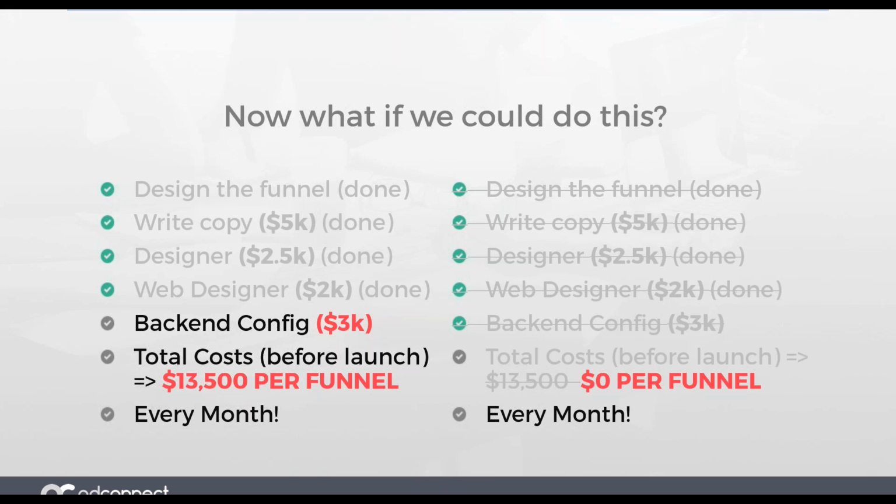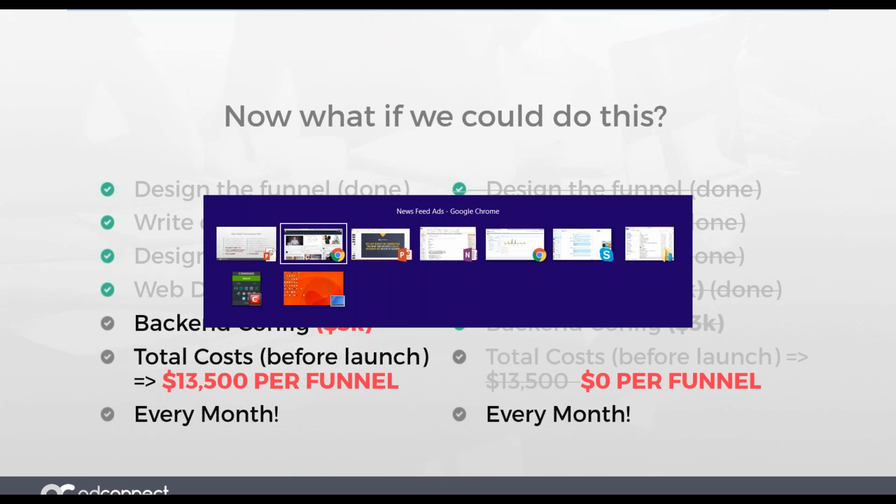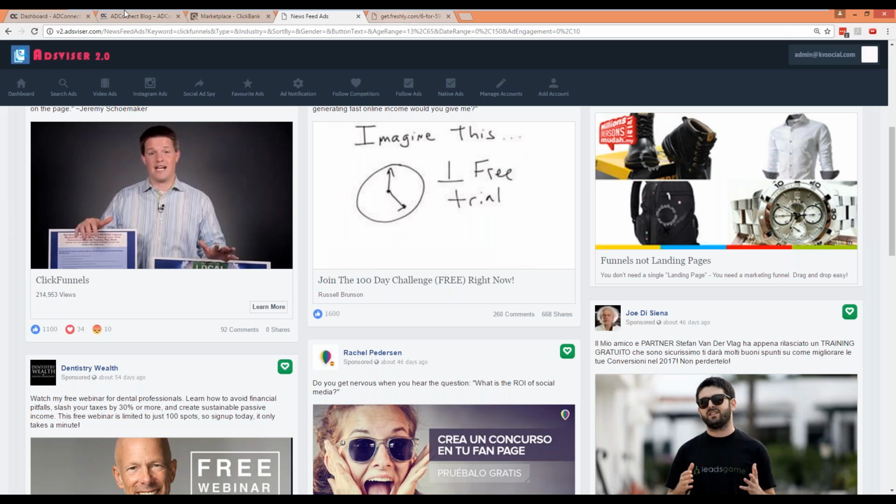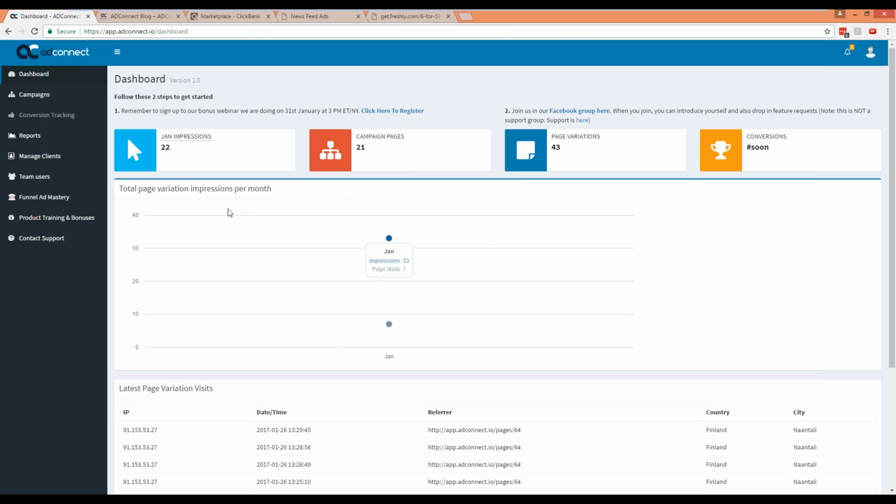Any URL, I mean, not Facebook, not Google, because we don't really want to edit those sites. There's nothing in there. But any opt-in page you see or any kind of sales page you see, let me know, and I'll edit that right in front of you with AdConnect. I'm just going to jump in here so I can do that right in front of you.